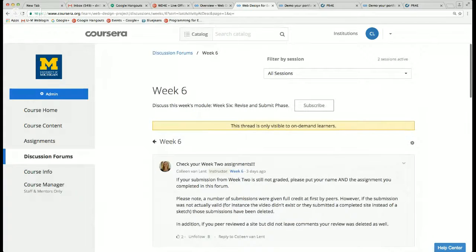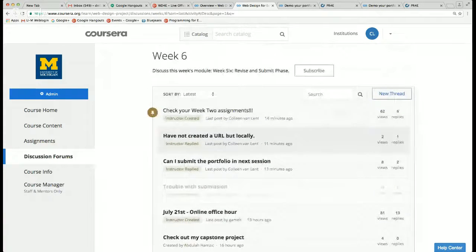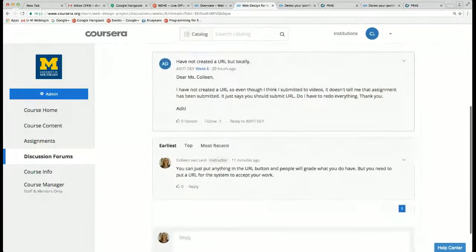The next question I want to click on is, they have not done the URL. They haven't hosted it someplace. And it does say there in the submission that you have to put in that URL. So go ahead and just put in anything. It does have to be a well-formed URL. It does have to have that HTTP in it, blah, blah, blah.com. But you can either put something along the lines of CNN or Google or Coursera, Wikipedia.org, but you have to put something in there that's well-formed, even if it's not yours.